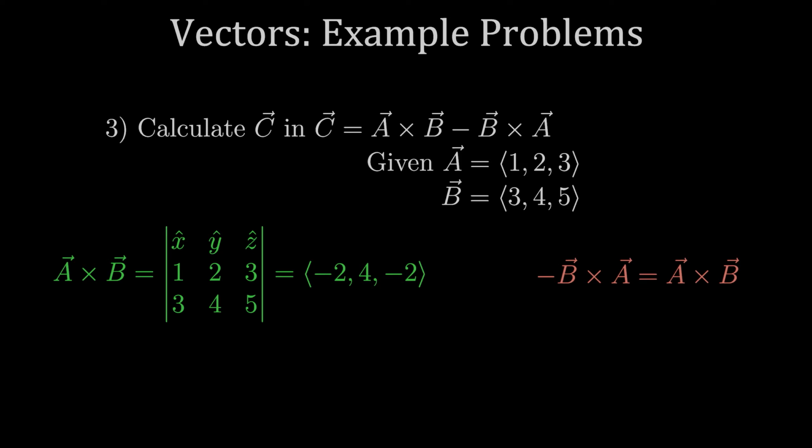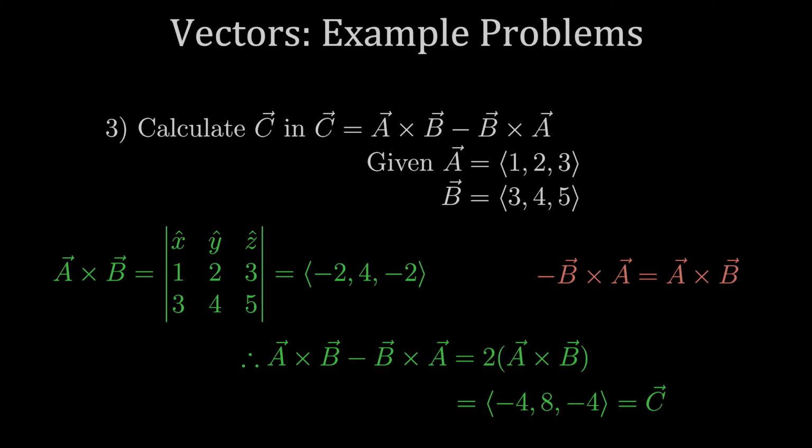Since the second cross product in our equation is just reordering our original cross product, we can just substitute in the cross product we've already solved. The 3 dots here is just math shorthand for therefore. Making that substitution, we see vector c is actually just 2 times the first cross product. Multiplying that scalar through the vector, we get our final result for vector c.